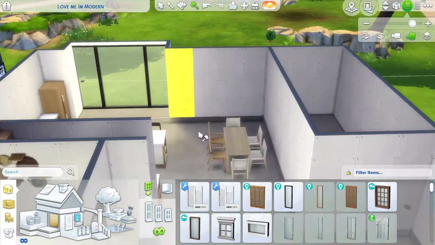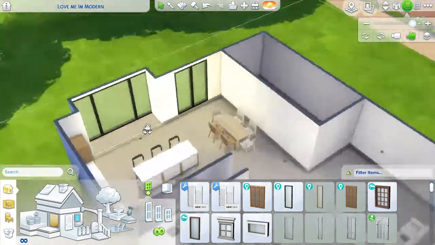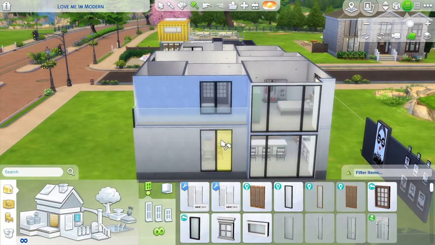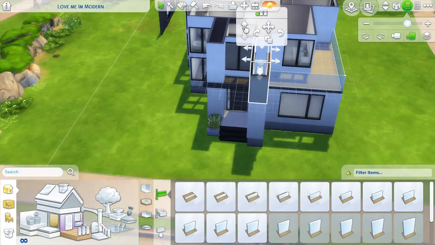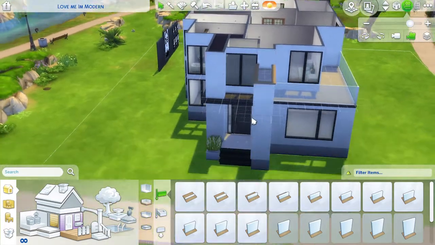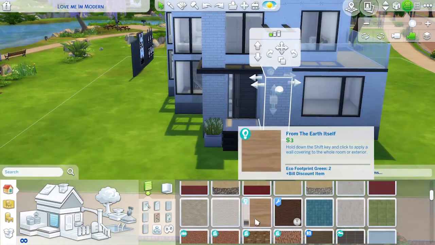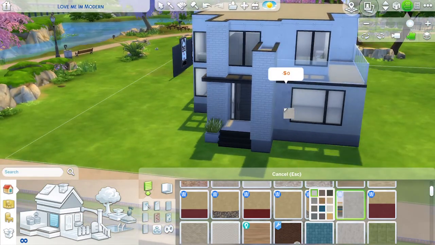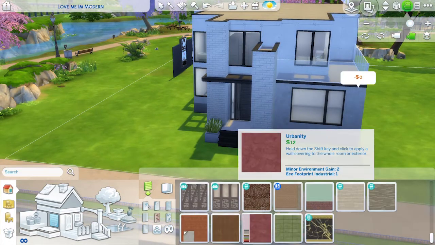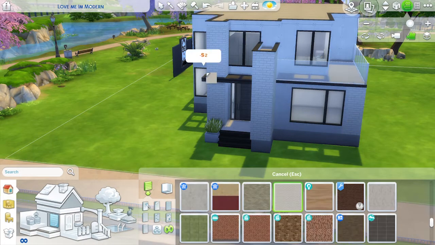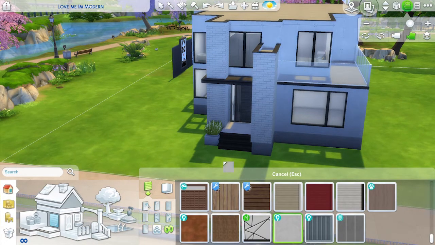And yeah, I don't show me doing landscaping because I was struggling with it because I don't like the plants that I have. But again, I am a perfectionist, so that is debatable. But for the wall paint, I did keep it really simple. I decided to leave it white like in the picture, but I used the paint from Eco Lifestyle because I love that it has a little bit of texture added to it. I wish it came in more colors, but I'm happy that it's not flat, because I always say flat colors in this game just don't look good to me.